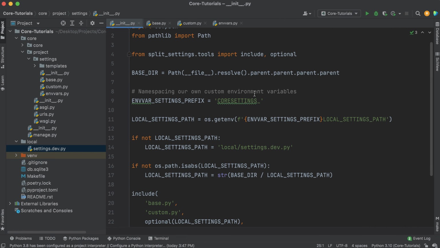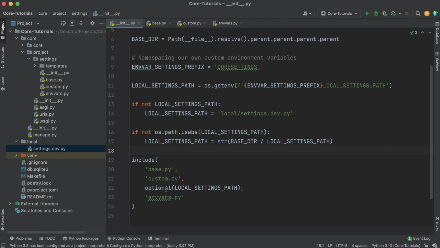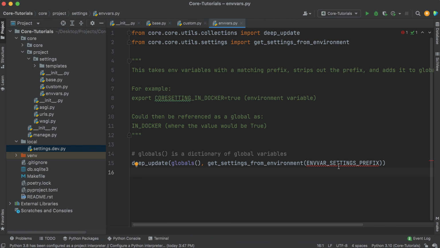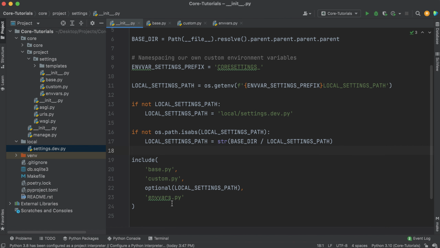As part of this, it also includes this right here. So long story short, all of this is already included in here. However, even though we can write it this way, my IDE just doesn't like it because it doesn't know what split settings is doing behind the scenes. So just so I can avoid always having this error in my IDE telling me I did something wrong when it's really supposed to be set up this way, I'm just going to add type ignore, telling my IDE to ignore this. This is actually how I want it. It's not an issue. There you go.